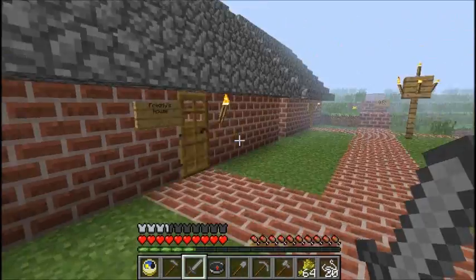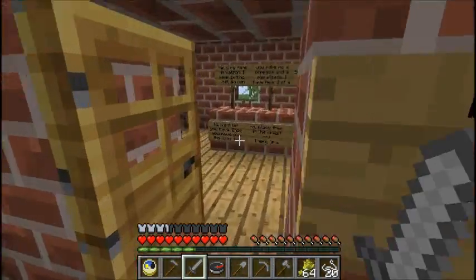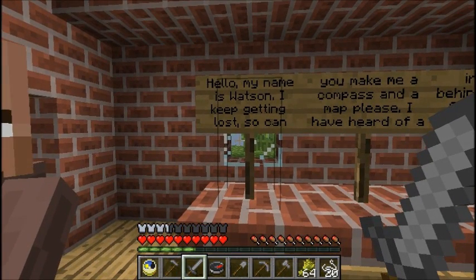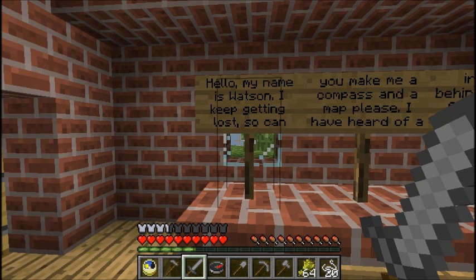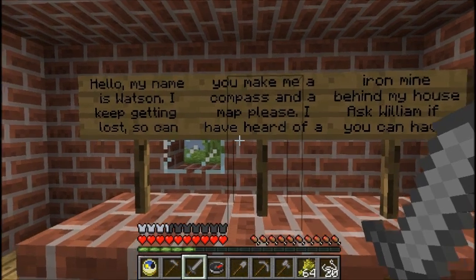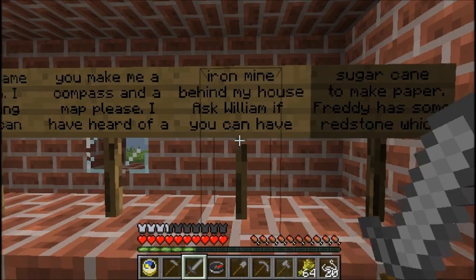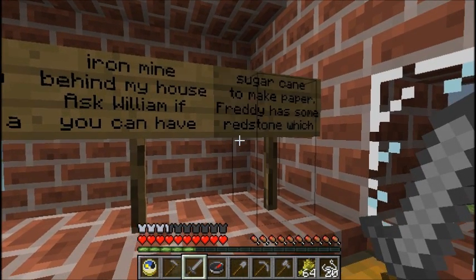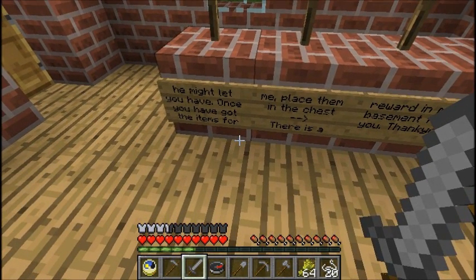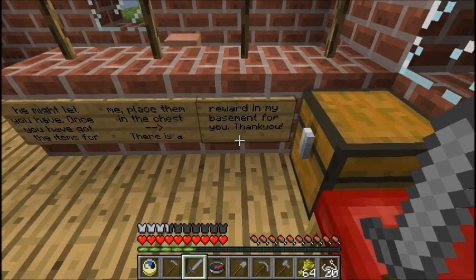Welcome to Farmton. Please help me. There are several diamonds or rewards. Okay. What voice should I do? G'day, my name is Watson. I keep getting lost. So, can you make me a compass and a map, please? I've heard of an iron mine behind my house. Ask William if you can have sugarcane to make paper. Freddy has redstone, which he might let you have once you have got the irons for me. Place them in a chest.